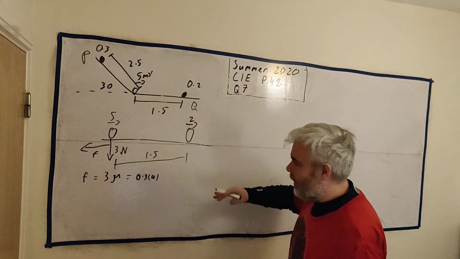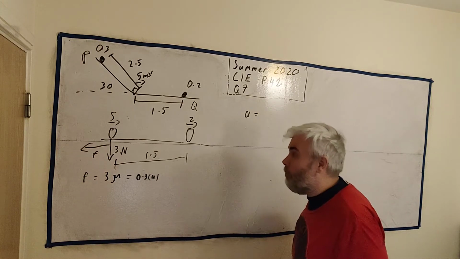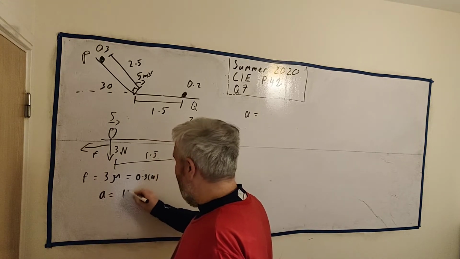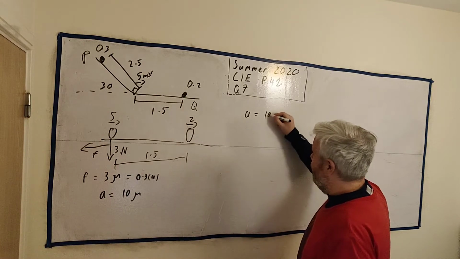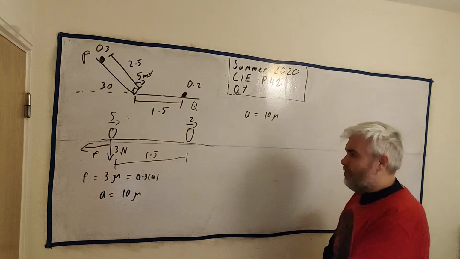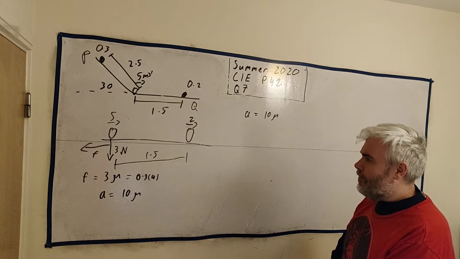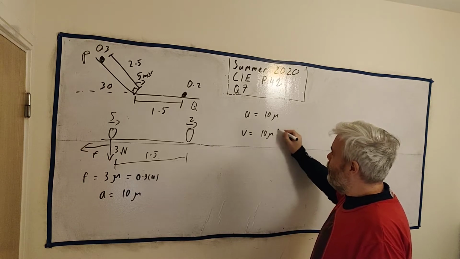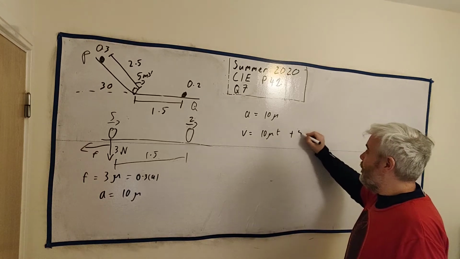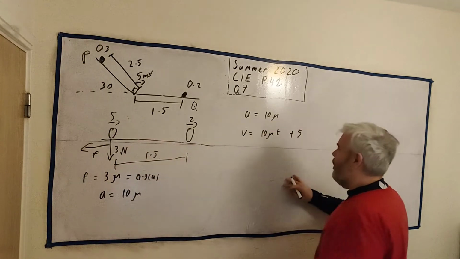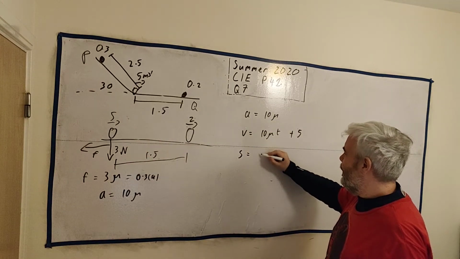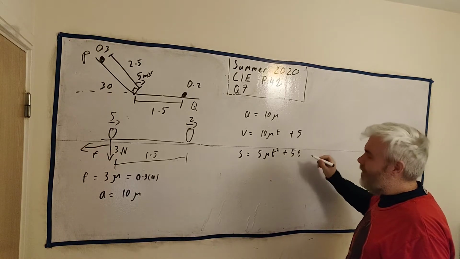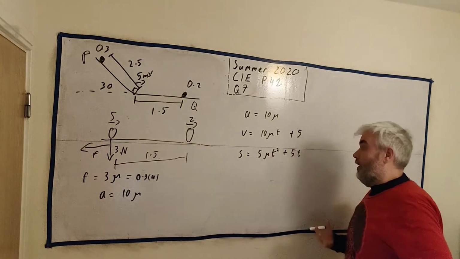I get something I know, like A. Problem is I don't know A. I guess A would equal 10 mu if you rearrange that. So you could get it like this. This is how I started to try and solve it. But no, I don't really know mu, so this is awkward, but we get v is equal to 10 mu t plus the initial speed. This is the big problem. Initial speed of 5, and then we get the displacement is 5 mu t squared plus 5 t, and we could say it's at 0.